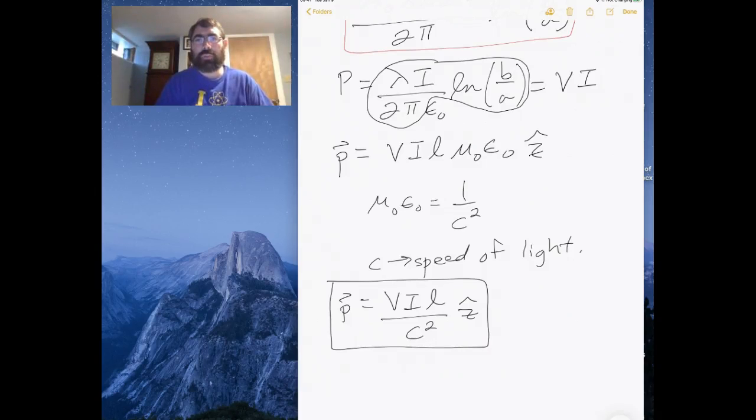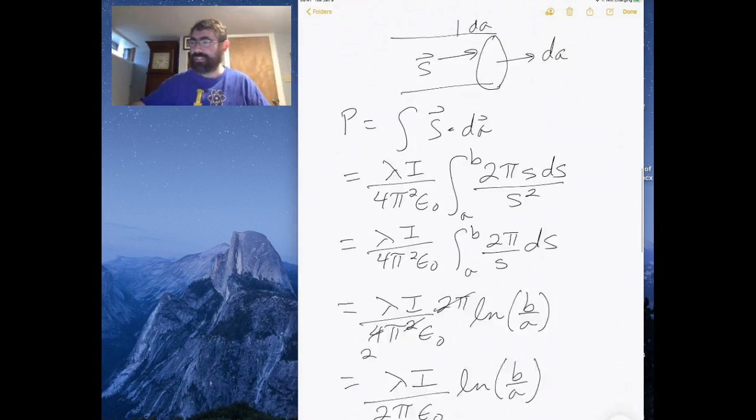In the previous lecture, I worked through the example. I believe it was 8.3 in Griffith's book, where we're looking at the momentum in the fields in a coaxial cable. And the result that we got was this equation, that the momentum in the fields is related to the potential of the battery, the current going through the coaxial cable, and the length of the cable divided by the speed of light squared. So what was the picture that I drew? Let's go back and take a look at that.